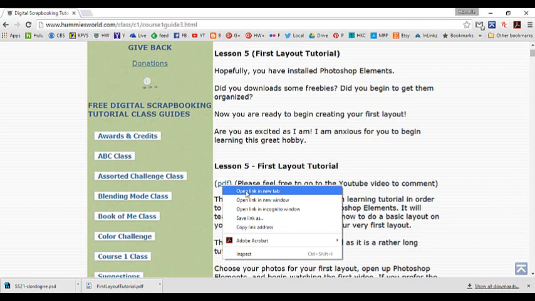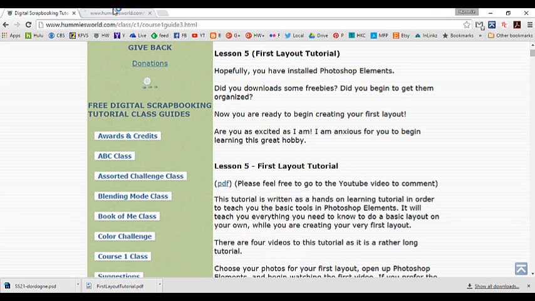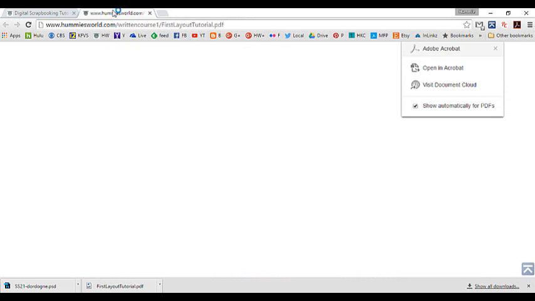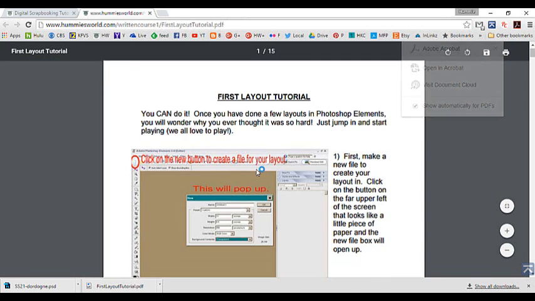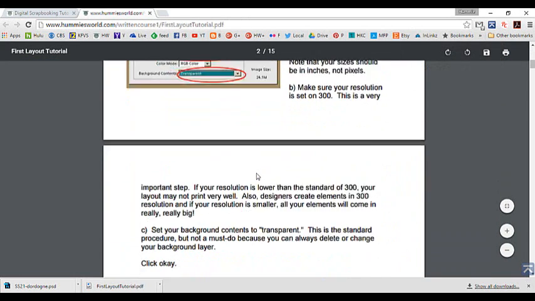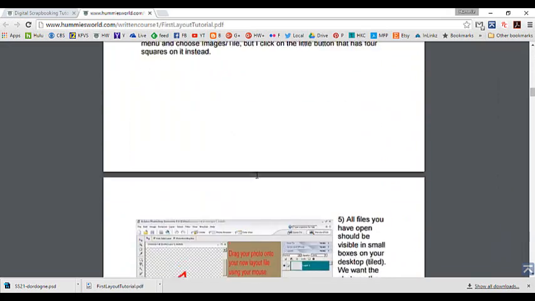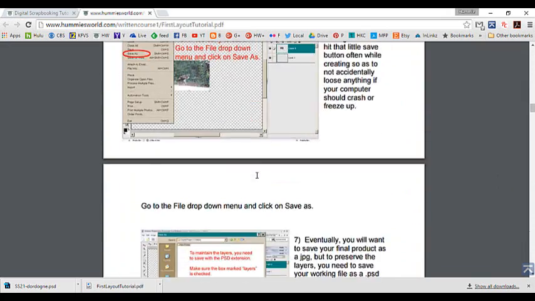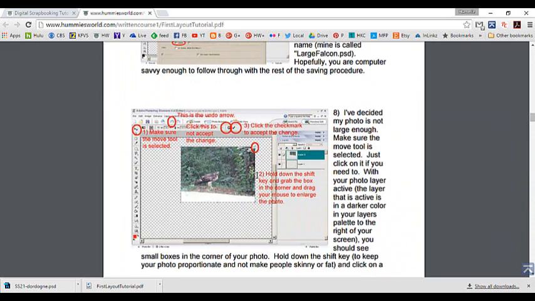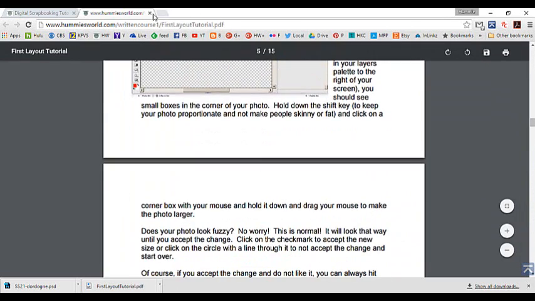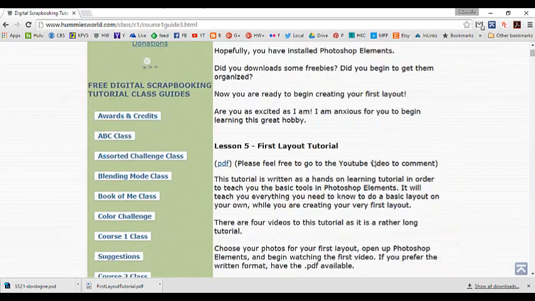Or you can just open the link in a new tab, and here I have it in a new tab. And I've got this printed out, and I'm going to be following this tutorial so I can make sure not to forget anything, and make sure I keep it from the original tutorial.